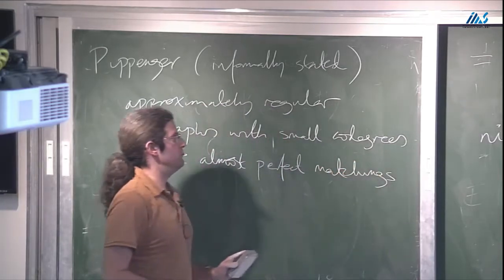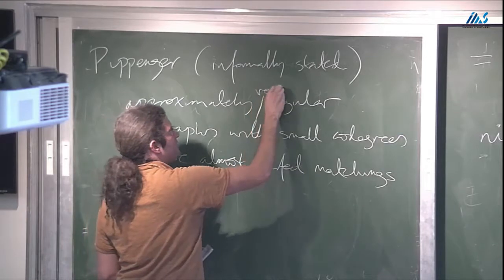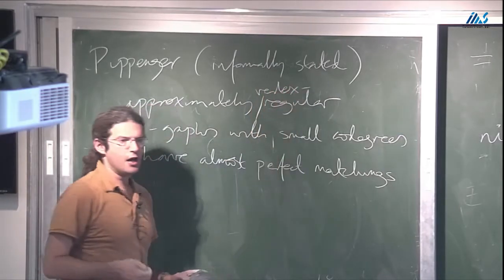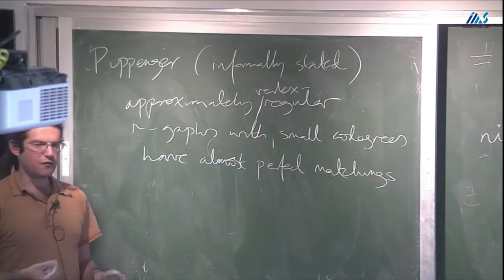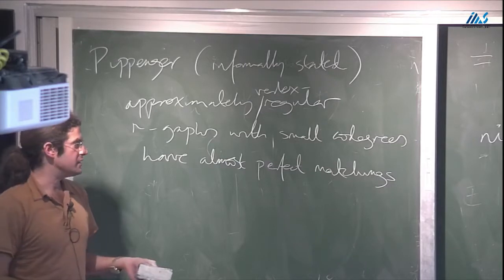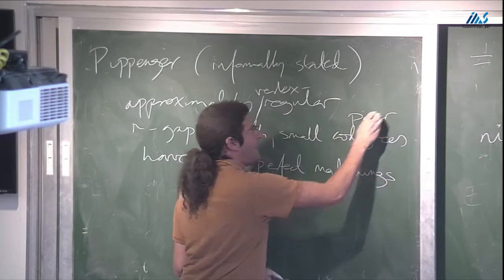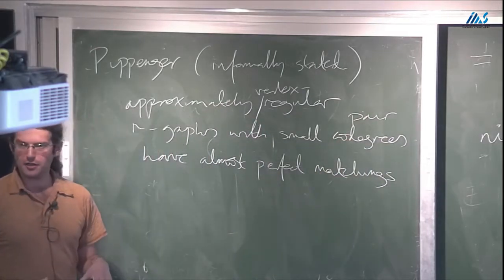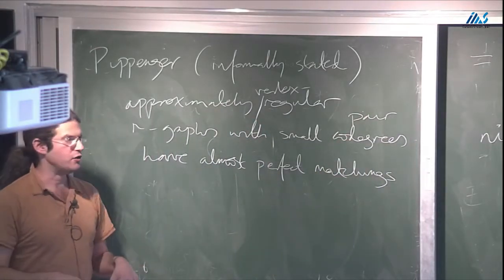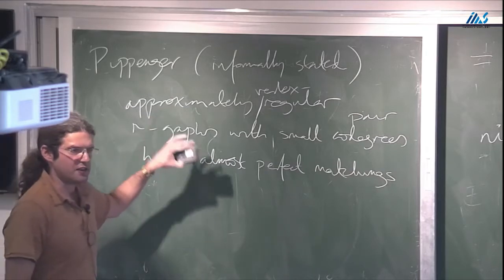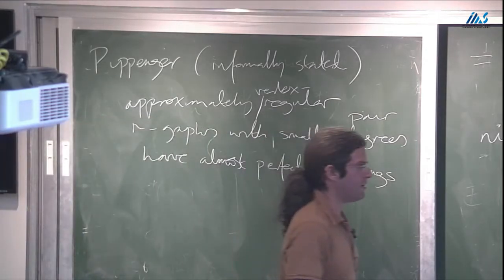So when I say regular, I'm thinking about the degrees of the vertices. Look at the number of edges containing a vertex, that's approximately the same for all vertices. Co-degrees, I'm talking about pairs. For any pair of vertices, the number of edges containing that pair is much smaller than the degree of the vertices. I'm not going to state this precisely because actually I'm interested in a particular hypergraph, which is this one.